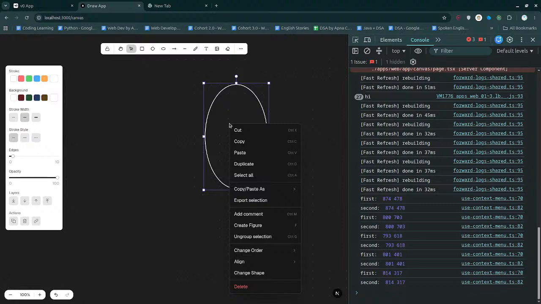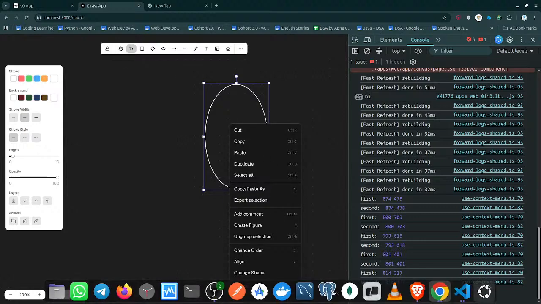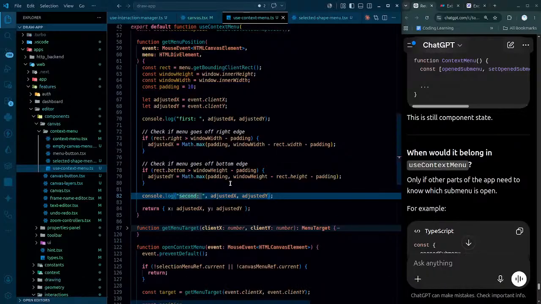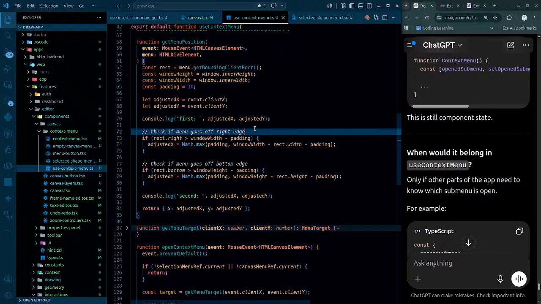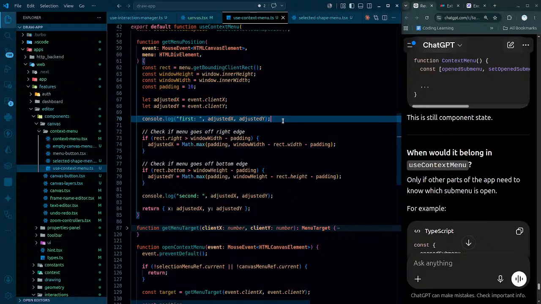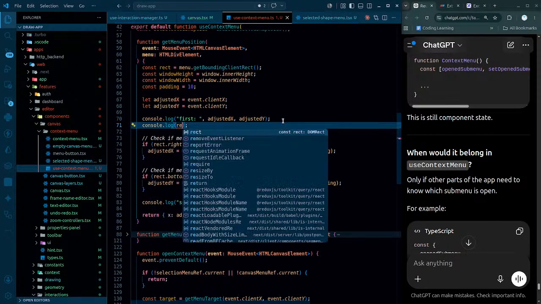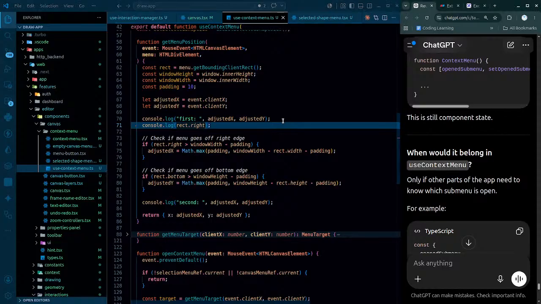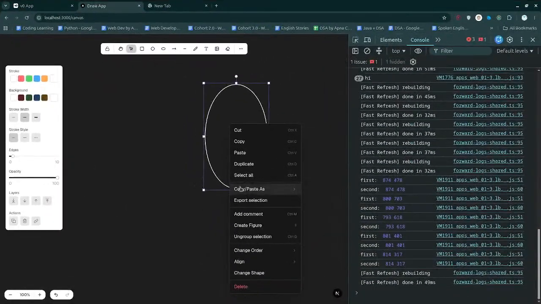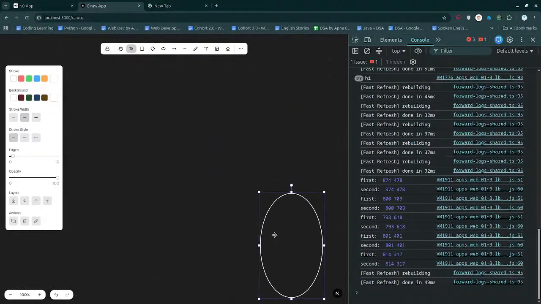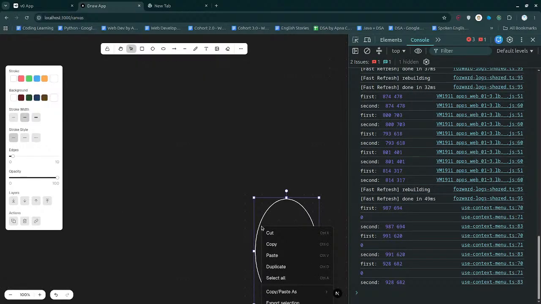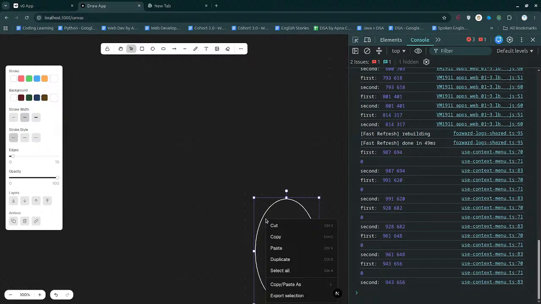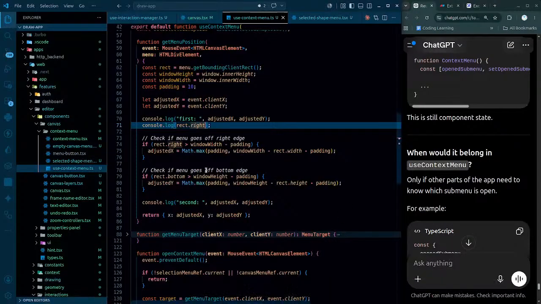So it doesn't change. What is the value of rect dot right? CLG rect dot right. Zero. What the hell? That is why it doesn't seem to be working.